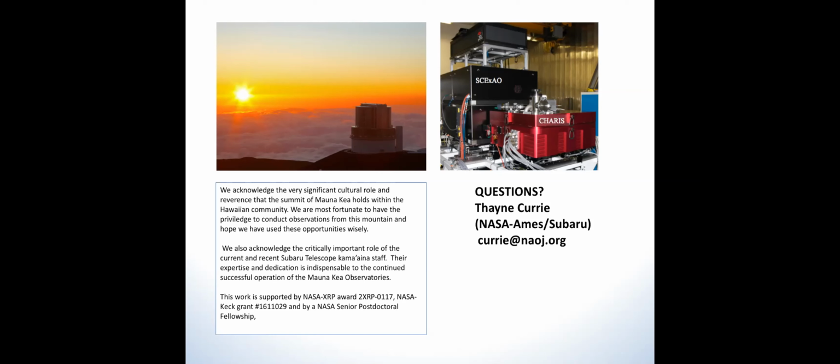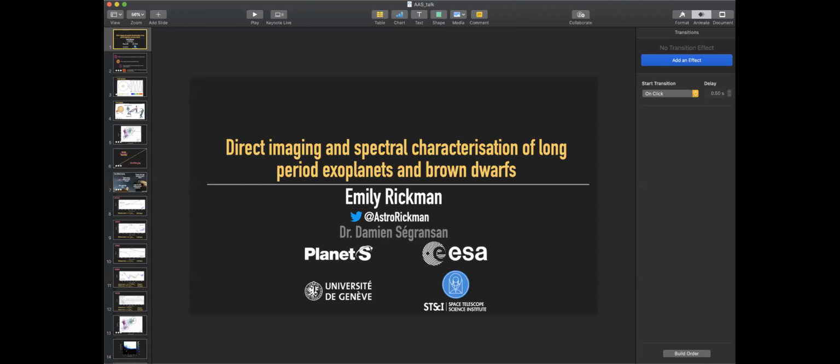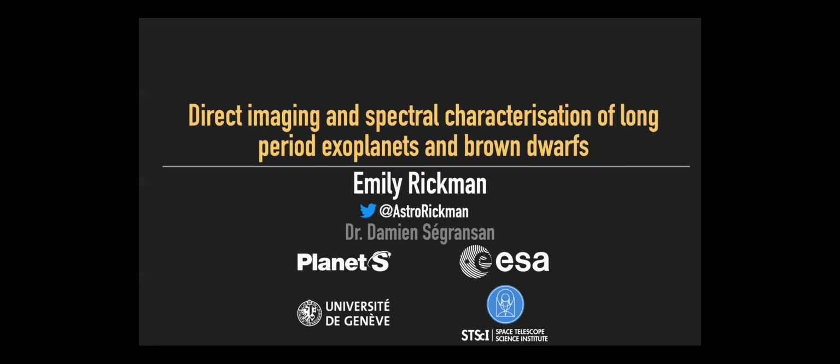Great, thanks, Thane. All right, let's move on to our next talk. Next up, we have Emily Rickman of the University of Geneva. So this is a 20-minute dissertation talk. So you will have 15 minutes for your talk, plus 3 minutes for questions and 2 minutes for transition. So I'll give you a warning after you're 10 minutes into your talk, and then one when you're 14 minutes into your talk. Okay? Okay, perfect.